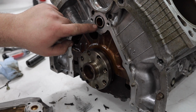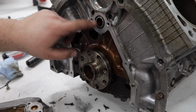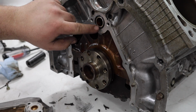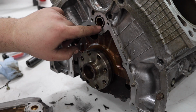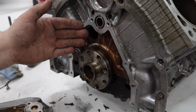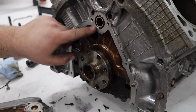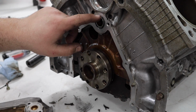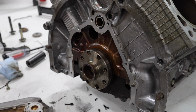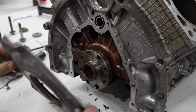Now you're going to want to replace this O-ring. This O-ring does not come in that conversion kit. You only get one O-ring, so you will have to purchase the second one separately. It is the same O-ring in the back as it is the front, so you can use the one in that conversion kit for whichever side of the engine, but you will only get one in the conversion kit, so you'll have to purchase a second one, or go in your O-ring bin and find the right one if you have one. Now we can install this.